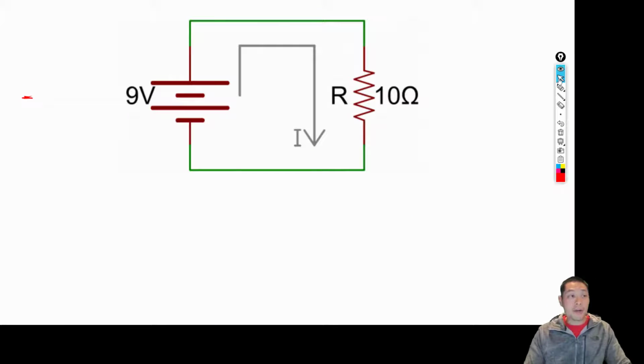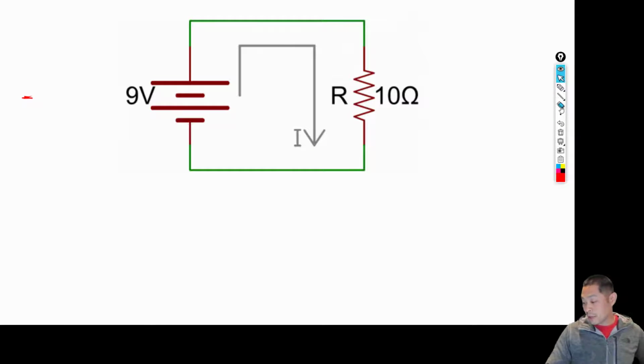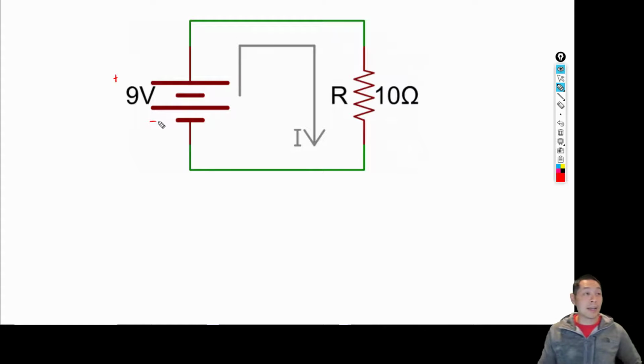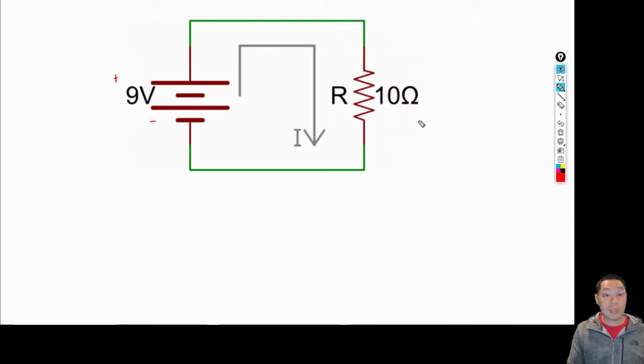All right, so here is an example of a typical circuit. What I have here is a battery on the left, and this is a schematic, so instead of drawing it out, you have symbols for certain things. This is a battery. For the battery, the longer line is the positive, the shorter line is the negative. Do you have that memorized? No, but if you do this enough, you'll probably get it memorized anyway. On the right is a resistor. It has 10 ohms to it. And from this, we could figure out a couple of things. We could figure out how many watts this is, what the current flow in the circuit is, etc.